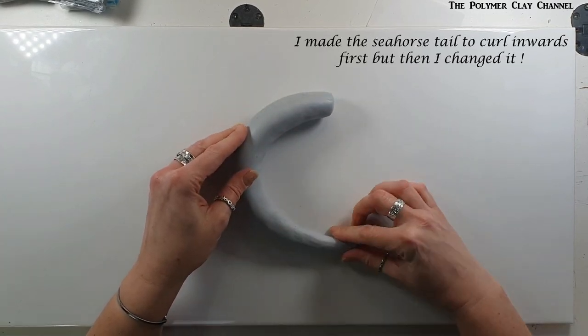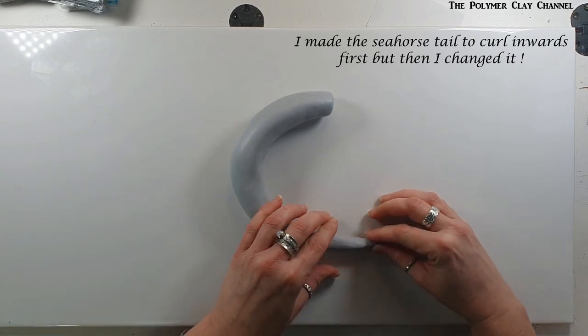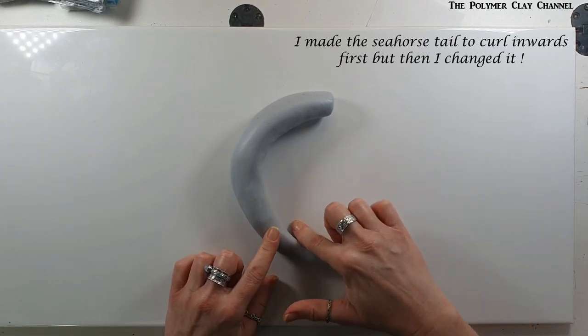What I'm doing here is just squeezing and pressing with my fingers and getting that nice point, which is going to create the curl for the tail.